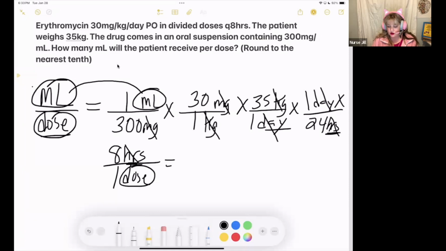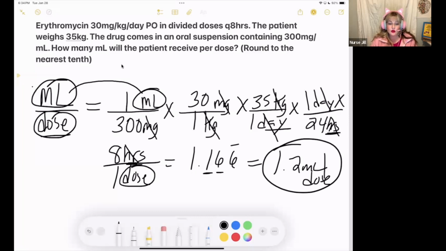So we're going to put this in our calculator, and it may take a second to plug all these numbers in. Make sure if you're on a test that you run this through a time or two just to make sure you get the correct answer as well. All right, so it says round to the nearest tenth. If you're using a basic calculator, you'll get 1.1, lots of sixes, and then you end in 544 usually. All right, so if I round it to the tenth, and I've got all these sixes, I know the one's in the tenths place, so I look at the hundredth and it's above 5. So I know this is going to round to 1.2 mLs per dose.